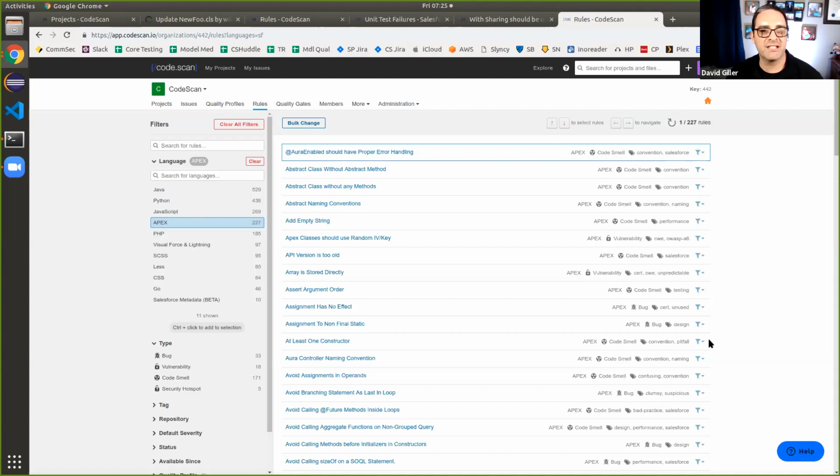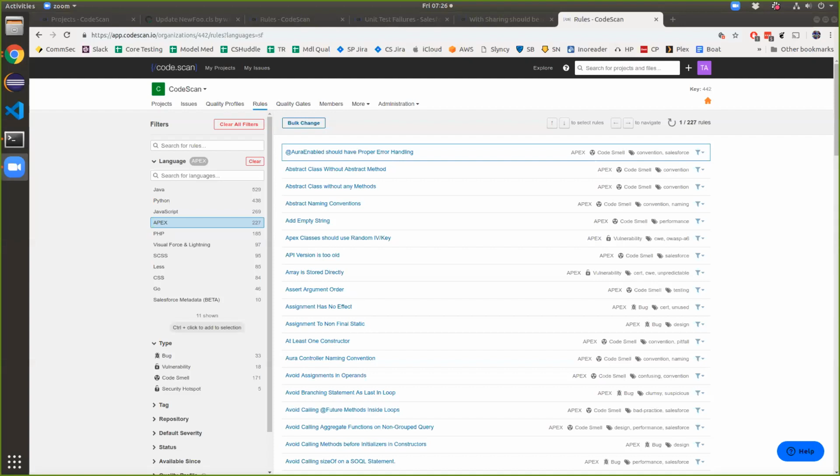We have another question. Utkarsh has quite a few questions. He's asking whether we can integrate CodeScan with Copado or AutoRabbit in order to automate the scan? It sounds like Lior might have answered this question, but yes, we are working with Copado. We have an integration with Copado. We did that probably a year ago, I think. And AutoRabbit, I believe, has an integration in the works, so it's being built as we speak. So yes, these tools are great companions with CodeScan.